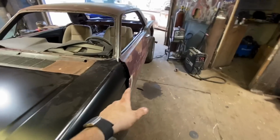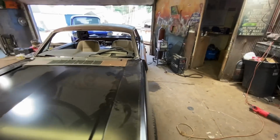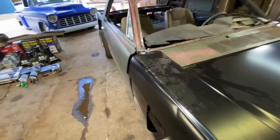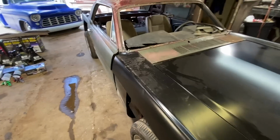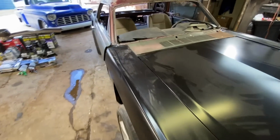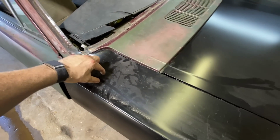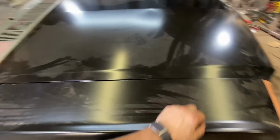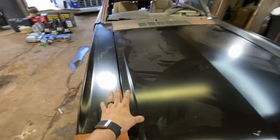Also, somebody had asked, they said they seen a big gap on the driver's side, but not the passenger. You can see here, it's pretty giant on both sides. This fender isn't even all the way. So what we're gonna do with that, I think, is cut right along there and actually widen the outside. So we'll pull this out and I'll end up having like a big long triangle piece that'll fill that gap. That's going to be how we're going to widen the edge because I can't mess with the hood.